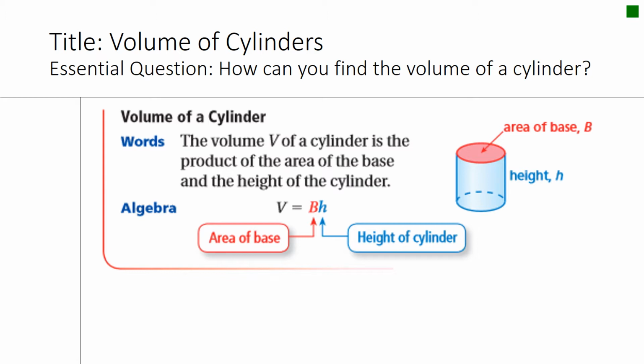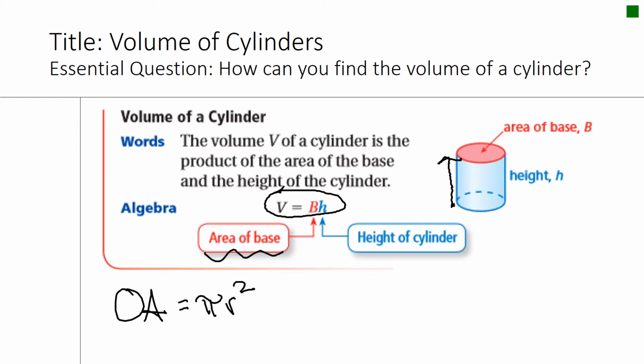Remember, to find the volume of anything that is the same shape continuously, like this, it has the same base of a circle continuously, you do the area of the base, that's what that capital B stands for, area of the base times the height of the cylinder. Okay, how do you find the area? The base of a cylinder is always a circle. The area of a circle, so I'm going to put circle A, is equal to pi r squared. All right, this goes in with our idea of the inverse operation of squaring that we're trying to still understand. So let's go ahead and get started with some examples.